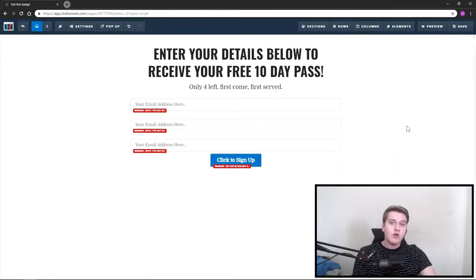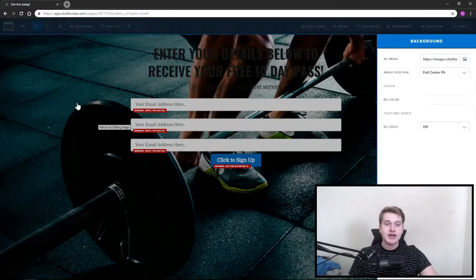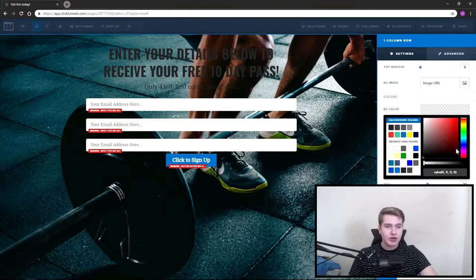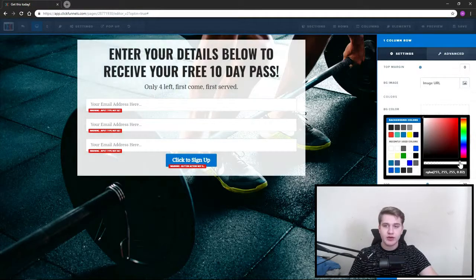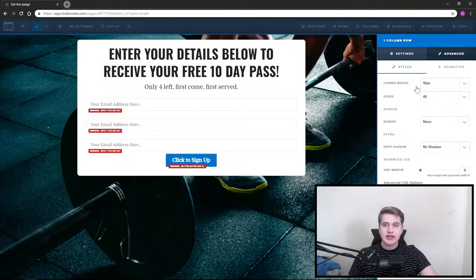So as you can see, it's already looking a bit like a funnel. I'm going to quickly add a background as well. Okay, so I've just added a background. I'm also going to add some different opacities to the back of this to just make it look a bit better. So I want it to stand out a little bit more, so we can just go ahead and do that. And I also want to make it slightly rounded corners, because that definitely looks better.